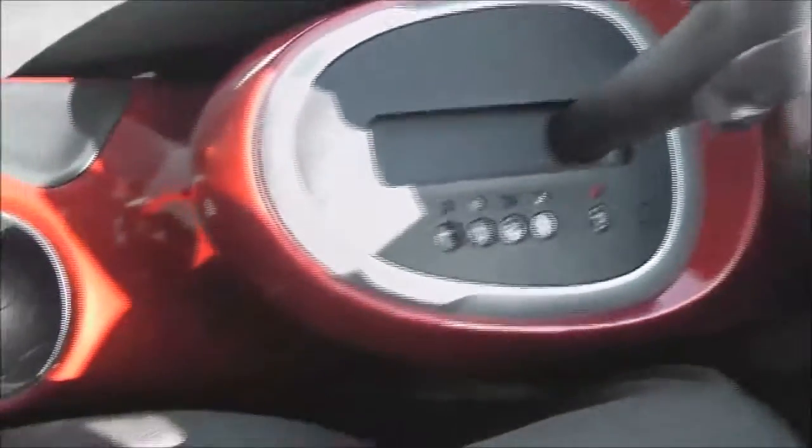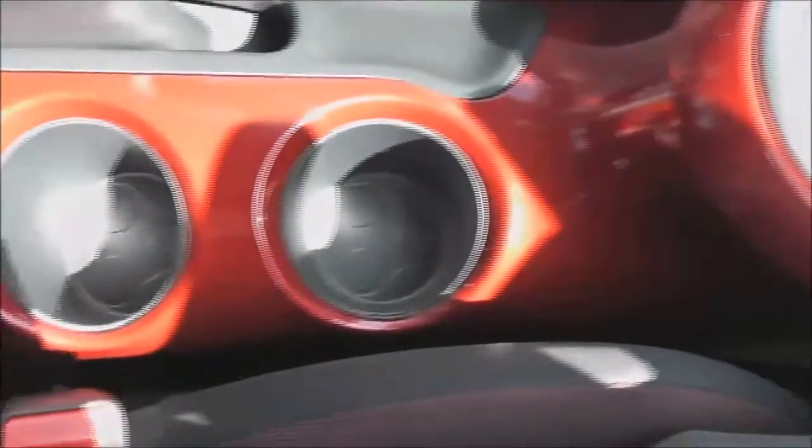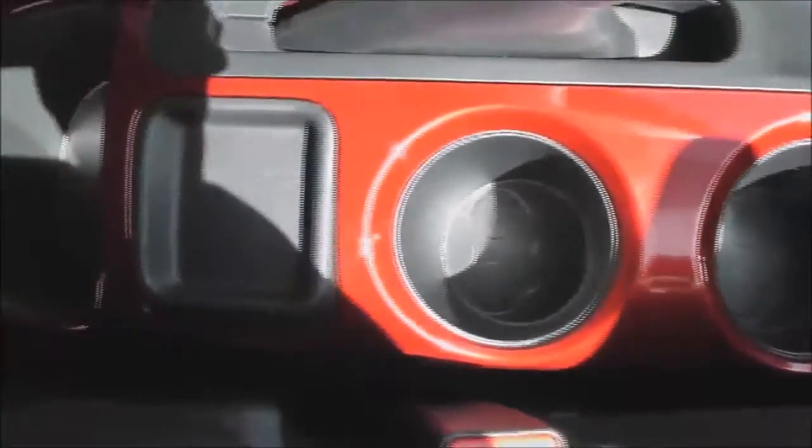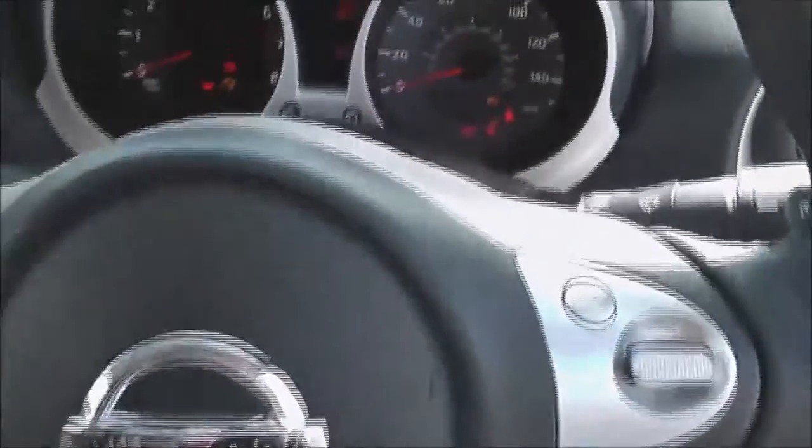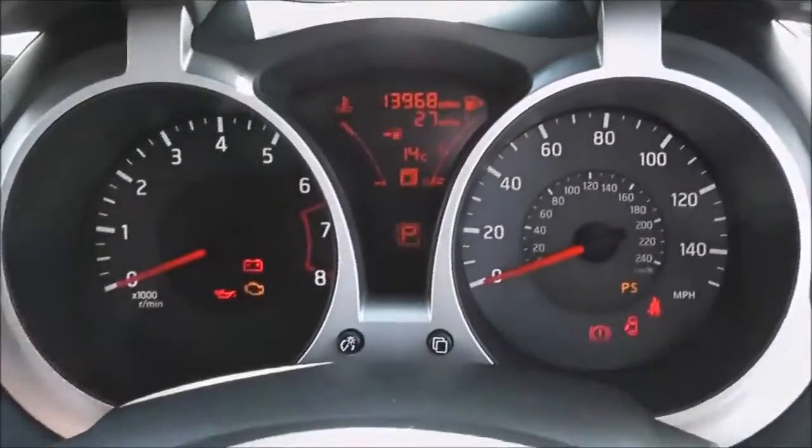CVT transmission as mentioned. Going down the centre you can see it's the red interior. It's got a couple of cup holders, a coin tray at the back and another storage space for the rear passengers. The steering wheel itself is leather and multifunctional, and it's a nice clear dashboard with plenty of relevant information.